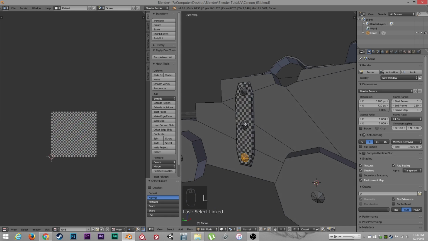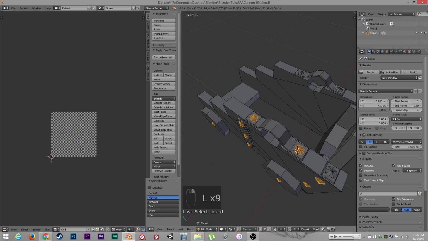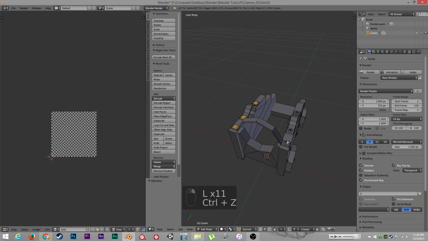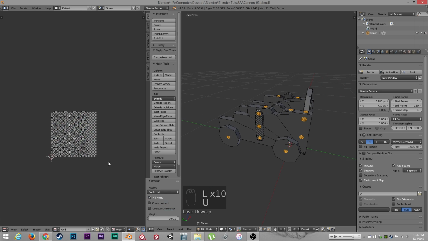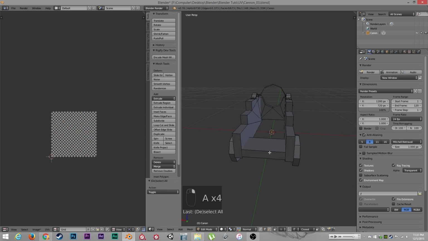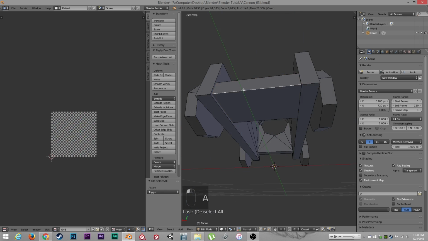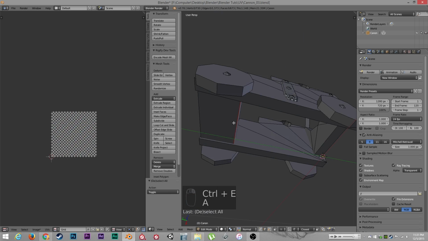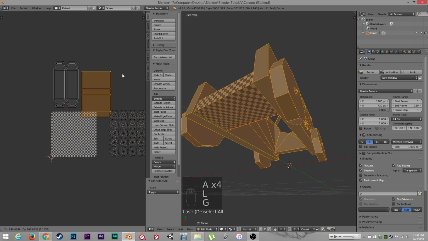All right, and actually we'll also get the bolts out of the way. Oops. Pretty much anything that's flat, or not, yeah, anything that's not a volume, I'm just going to get out of the way right now. Set those aside. So then this guy is actually not capped, so he's also not a volume. We'll just pick maybe in here, mark that seam and unwrap, and we're good to go there. Move it aside.